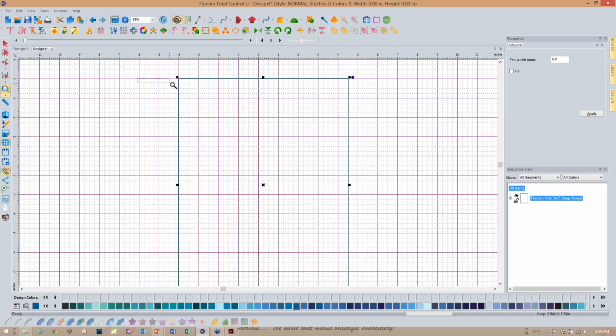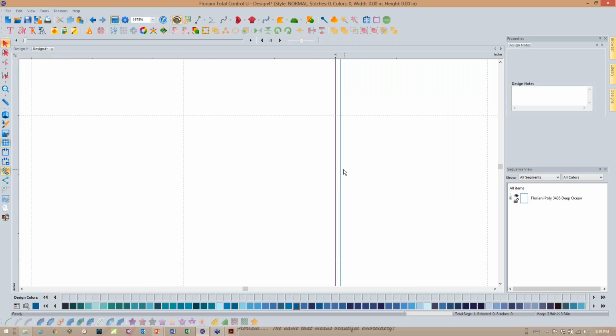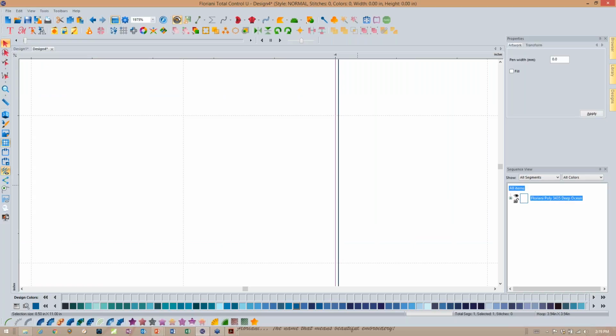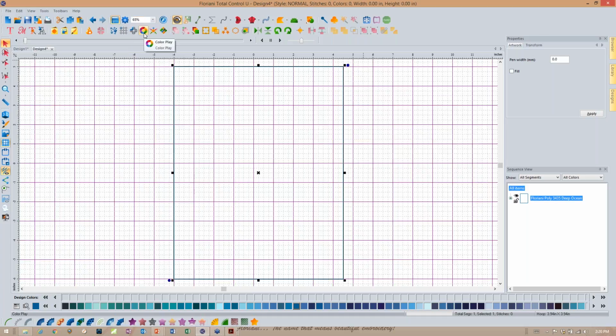I'm going to zoom in with my magnifying glass real quickly here. While that is still selected, I'm going to hold down my control key on my keyboard, and I'm using the arrow key to gently nudge that design. Let me go back and reselect it. I'm just nudging it. So control with my arrow key, and I'm going to nudge it until that little box is directly on top. I'm going to navigate up to see the top of this, and I'm using the top arrow. I'm going to get it as close onto the line as I possibly can. Now I'm going to zoom back out to fit.